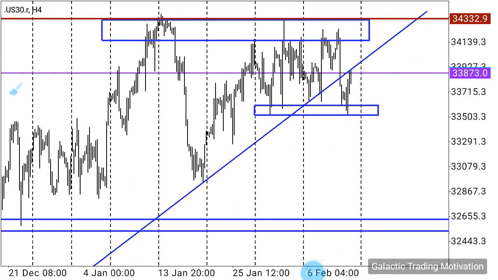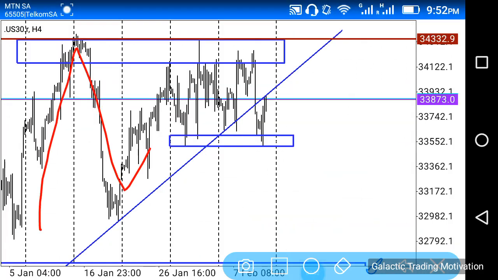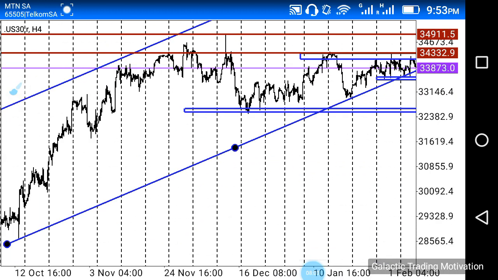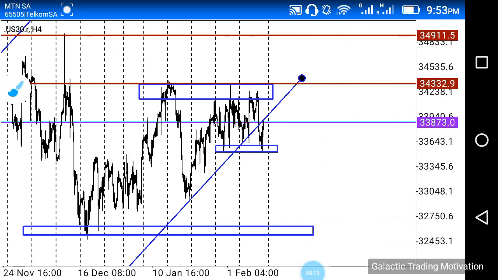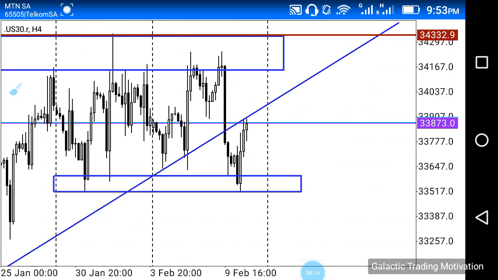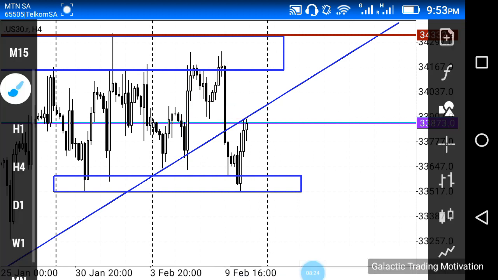Just to recap, guys, remember on the daily chart we spoke about how we have this huge M structure, right? In fact, this is the smaller M structure, right, that we spoke about, and also we have this other bigger structure over here, which is an M structure. I hope you guys can see that. Let's just zoom in a bit and see what's happening on the H4 chart. On the H4 chart, can you guys see that we have another M structure at this point, which also has a neckline at that level, right? Can you guys see that? Let me just add that actual neckline.